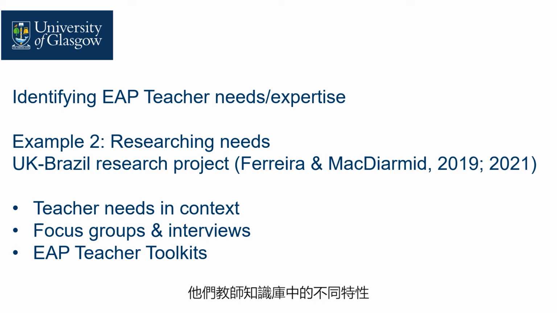So we identified different features of teacher knowledge base that they had, and from that we developed some EAP teacher toolkits to develop awareness of academic language and discourse within disciplines and contexts, of academic practices through experiential learning tasks, and a self-assessment of their own learning needs. These toolkits are publicly available, and there's a link to this in the references. So those were examples of how we identified EAP teacher needs.